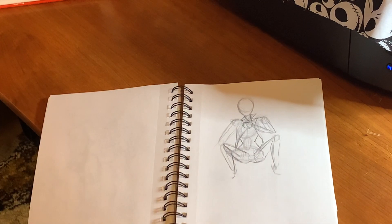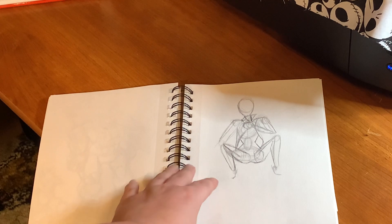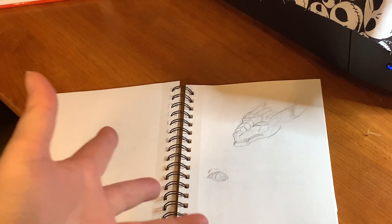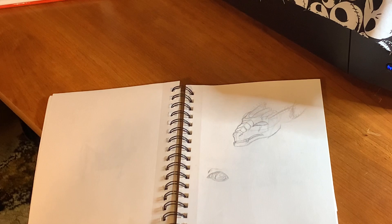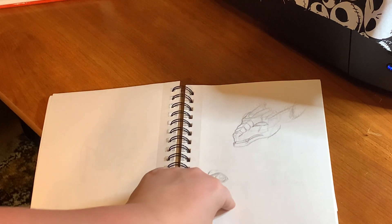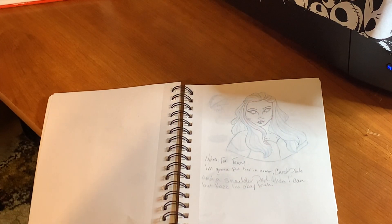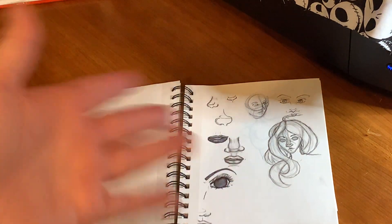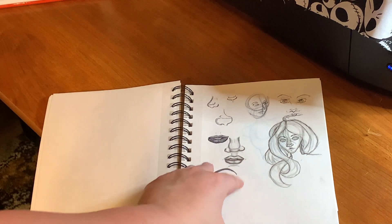Here's another pose I never finished. Dragon heads I was working on here — I think at this point I was interrupted and just shut my sketchbook and never came back to it. But again I can come back in the future if I wish. This I was actually working on for a friend of mine and ended up changing what I did. A lot of these are just warm-up sketches — I do a lot of warm-up sketches in my sketchbooks.